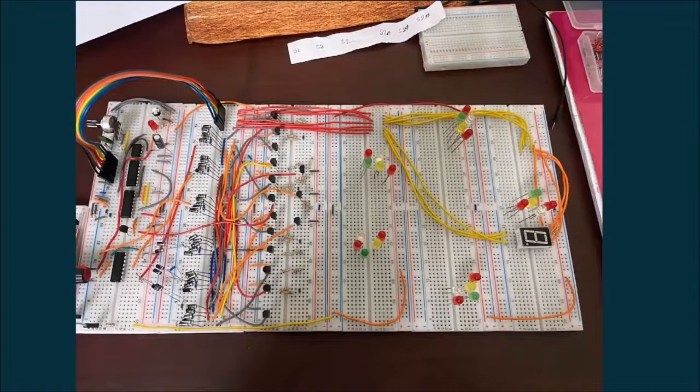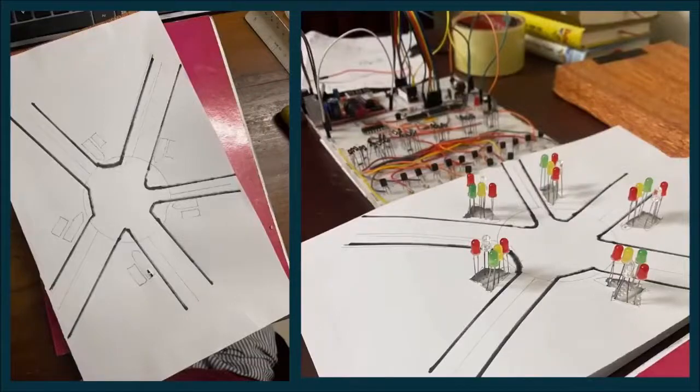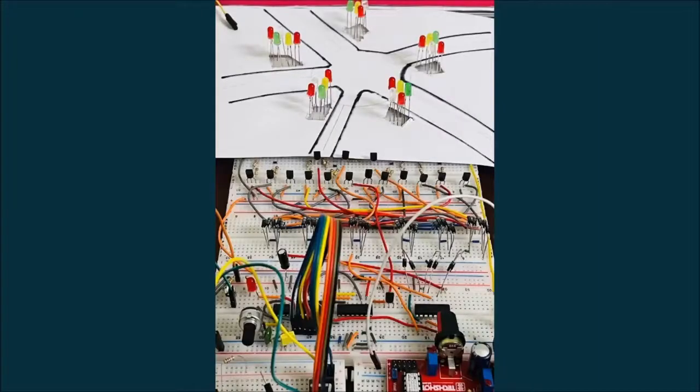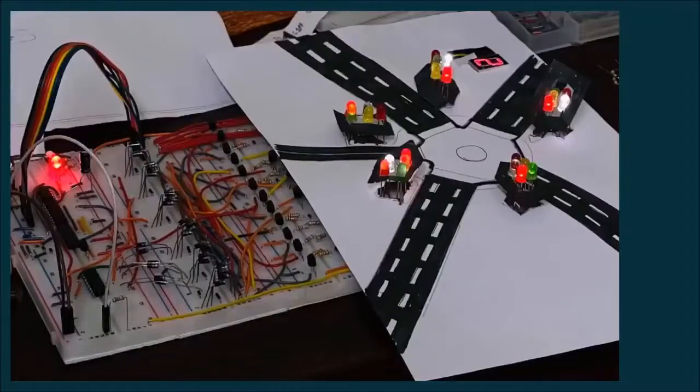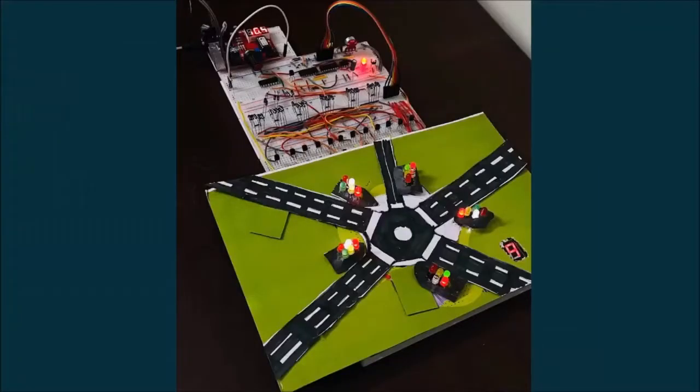In the coming slides, we will see some of the working procedures of how we got to the final product. We want to quickly mention over here that due to the constraints of the recent pandemic and the lockdowns, we decided to shift to a more smaller scale of a model to at least be able to get the fundamentals right to correctly predict the behavior a 5-way intersection model should look like instead of the more appealing aesthetics. But we tried our best and this is the finished product.